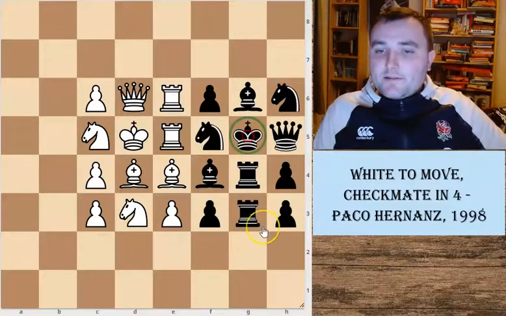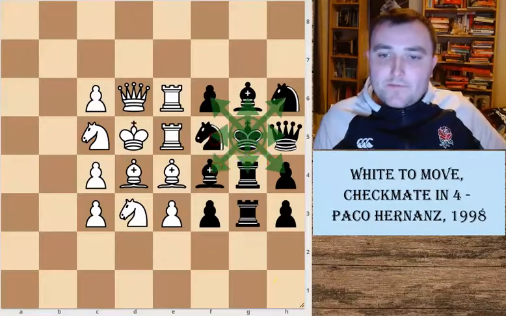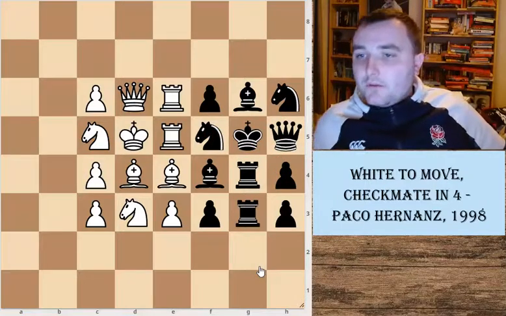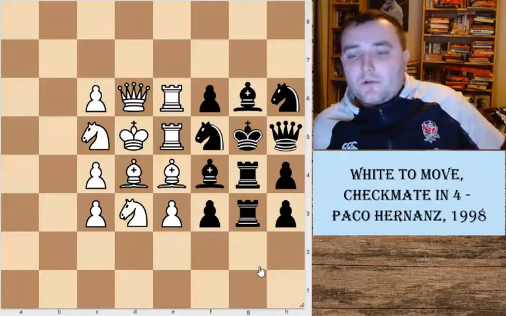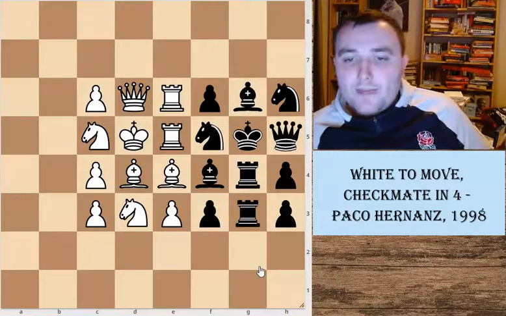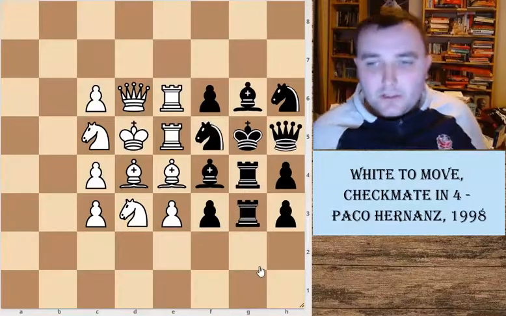The first thing to notice is the black king. It can't move anywhere. It's got no available squares, so all we need to do is just find some way to check the black king, but not lose all our pieces in the process, or not get annihilated somehow. So the way to do that is understanding that black has got a slight chink in his armor.